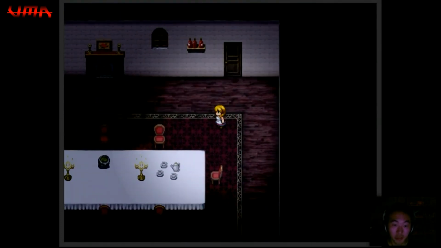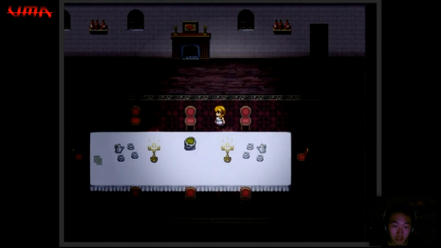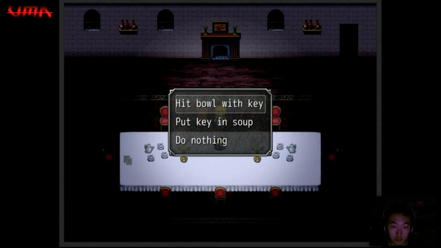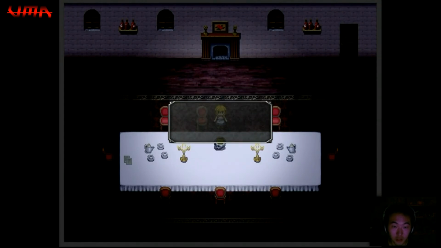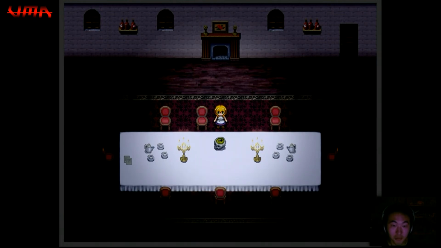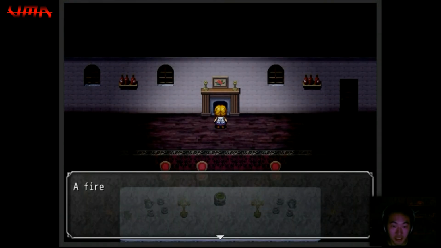And it's a horror game, but it's actually also half puzzle game, too. So let's see. Put the silver key in the soup. And it's gonna change colors. And someone's gonna kill me. The key turned black in the soup. Heard it unlock somewhere. I saw something here.